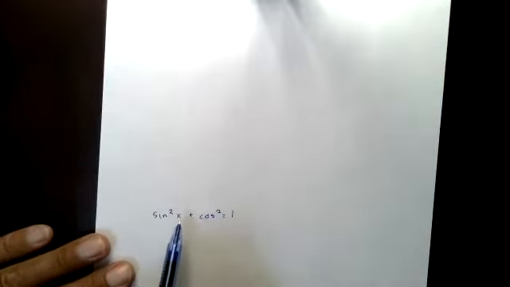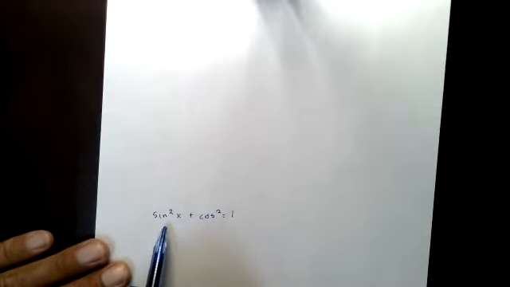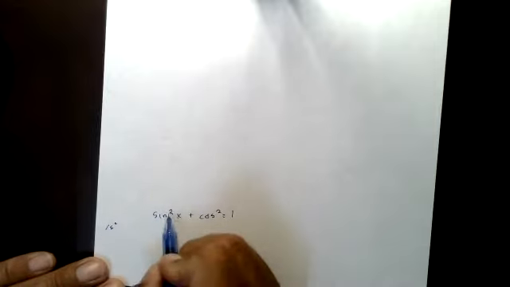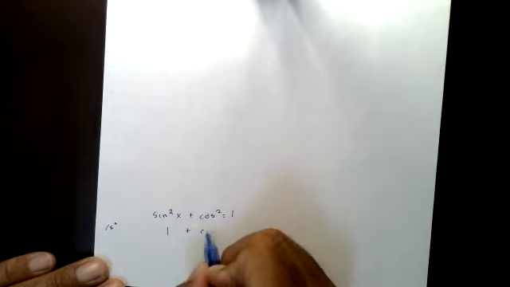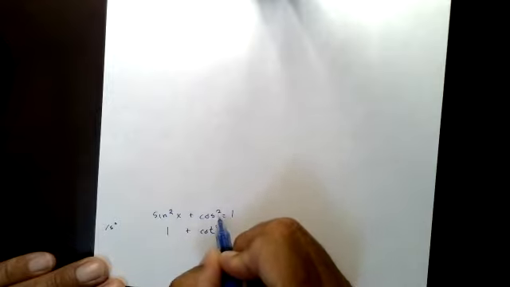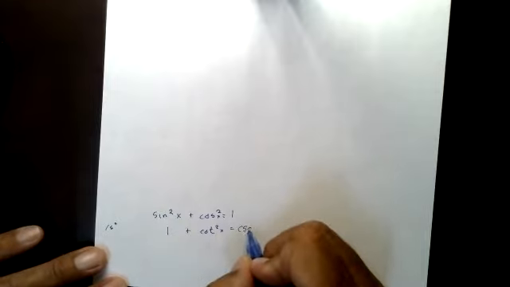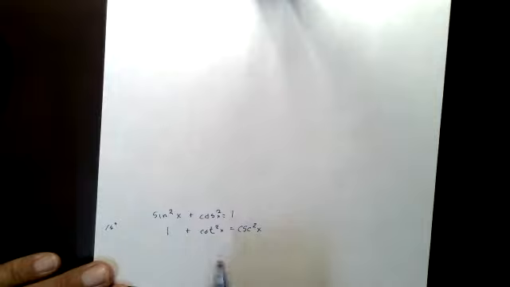And one of them is the Pythagorean theorem, sine squared plus cosine squared equals 1. So that's called a Pythagorean identity. And I don't have them memorized, but I know there's 2 more. And the first thing I'm going to do is divide everything by sine squared. So if I divide by sine squared, that's going to give me a 1. That gives me the cotangent squared. And 1 divided by sine squared is the cosecant squared. So I get those pretty quick.